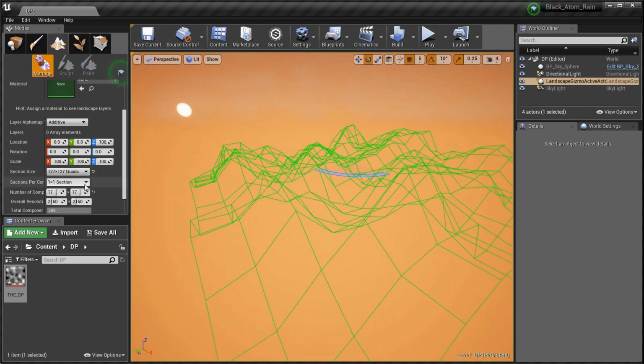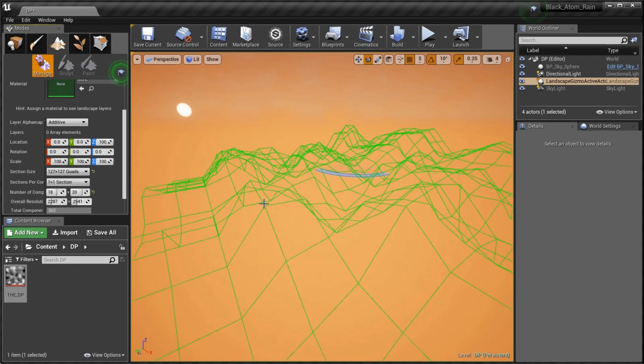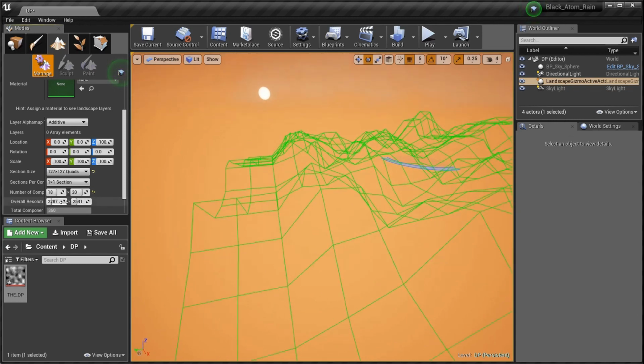You can go down here, the different things here. You can see the resolution. So if I change this up just a little bit, let's just change that up one and change that up one. It'll change the resolution, but it pulled it out a little bit. Let's pull it down a little bit. Let's pull it down a little bit like that. Okay, wait. It got rid of it.